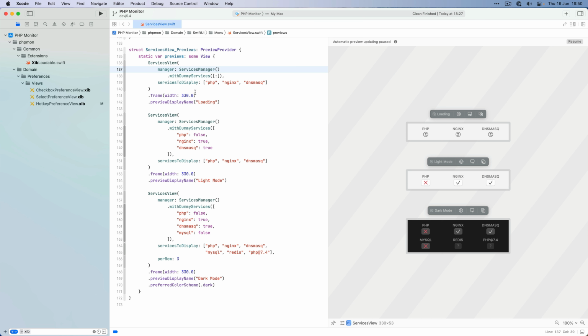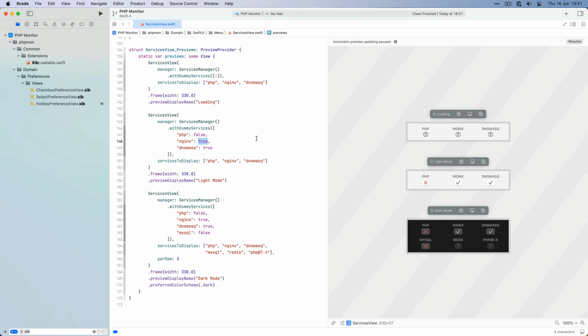So for example, we have a services view here. That's the first one that we're rendering. And we're rendering it with these services to display, but as it happens to be, our dummy services object is empty. That means that our view needs to display the loading state. And you can see here, looking at this, we get the loading icon. But once our data is loaded, once we do have some data in here, when the dummy services are initialized, we get a little true or false pair for every service that identifies whether the service is running or not.